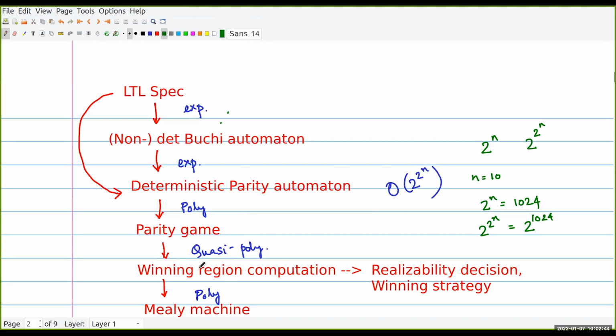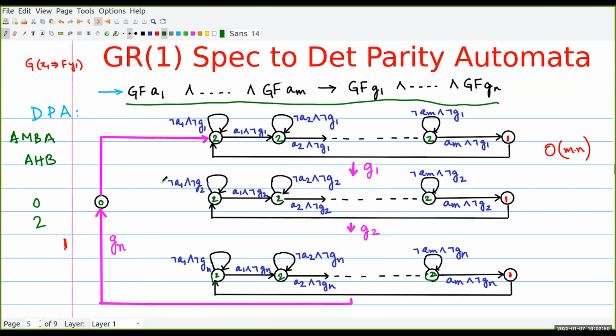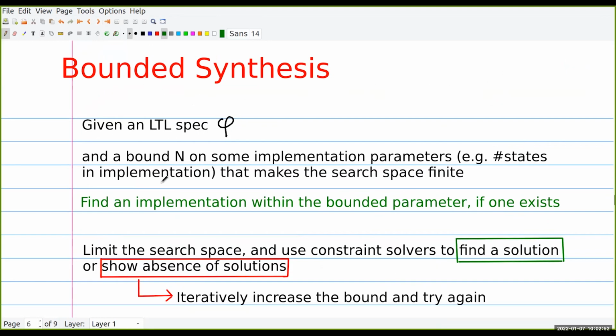Every possible implementation can be obtained from this. So instead of doing that, we are saying, okay, let's restrict the space of implementations. Let's cut down on the implementations that we're going to consider as candidates, and let's see whether there is some implementation within this restricted space that satisfies the LTL spec.